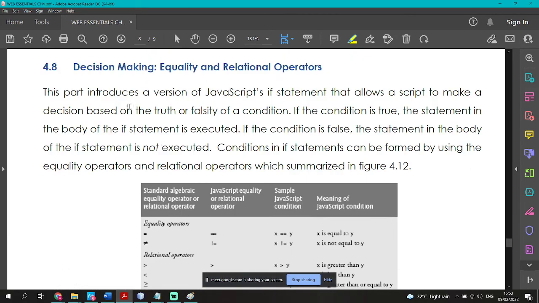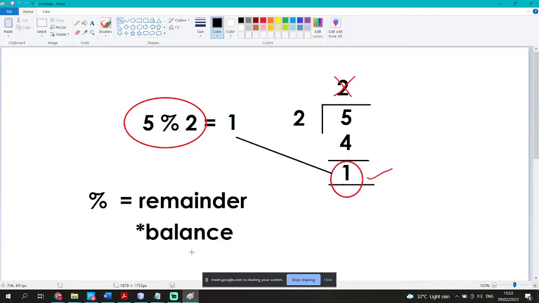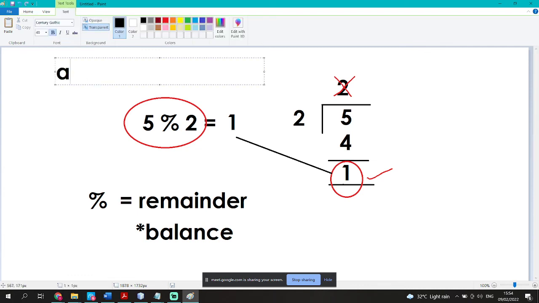Okay, this one is equality and relational operators. When do we use this? Okay, you all know how to read this? Greater than, less than. You learned that in secondary school, right? Greater than or equal to. Okay, if I write this, A more than or equal to 10.